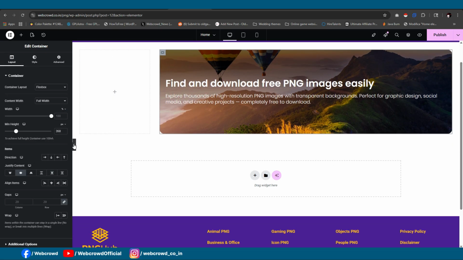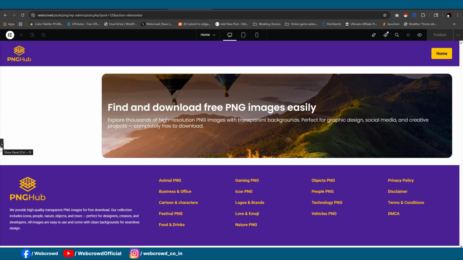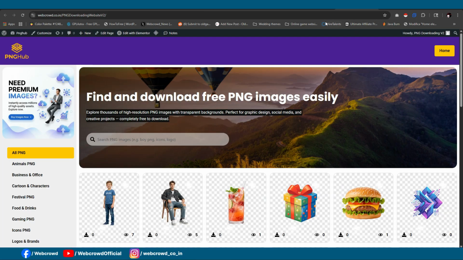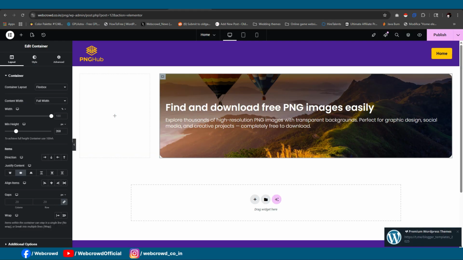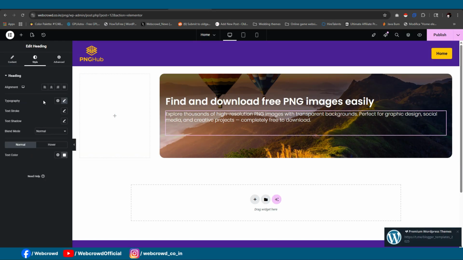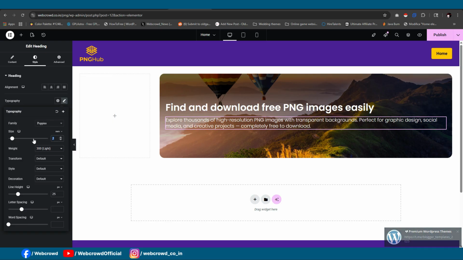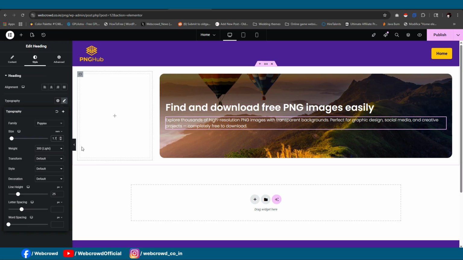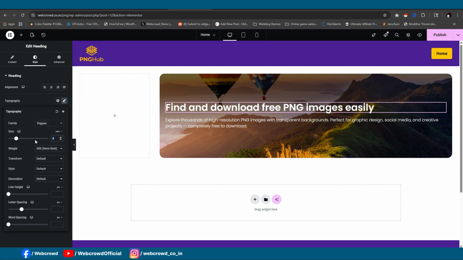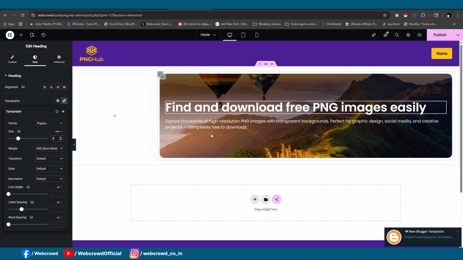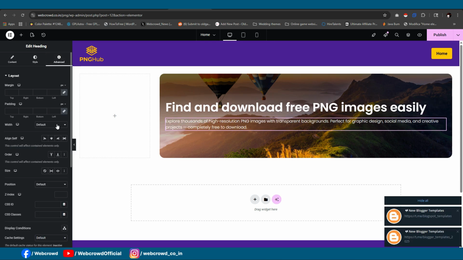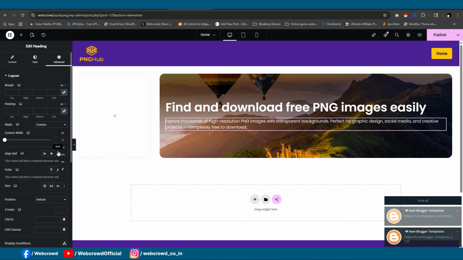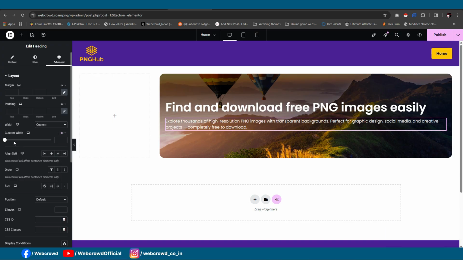Okay, select this, go to advanced, and I will set the width, minimum width to this text like this.